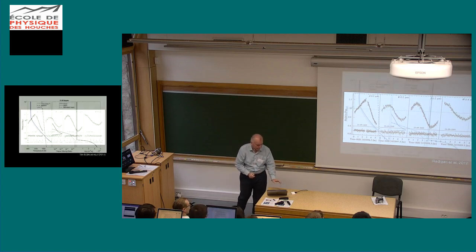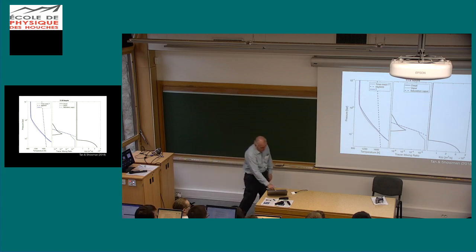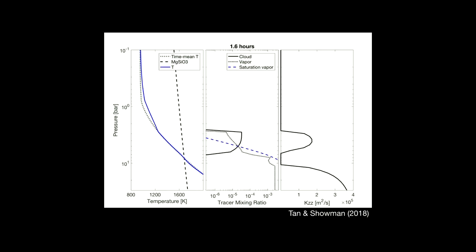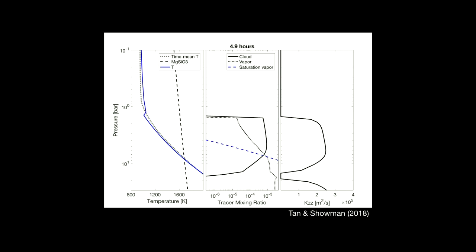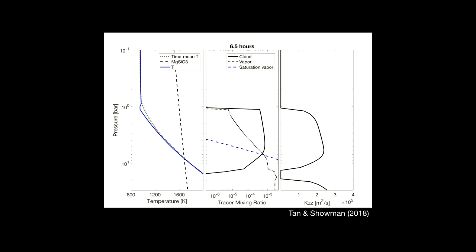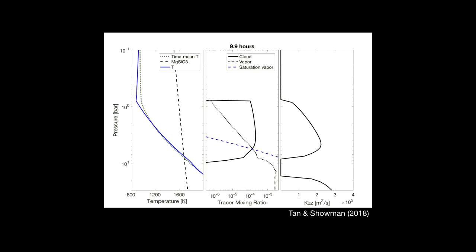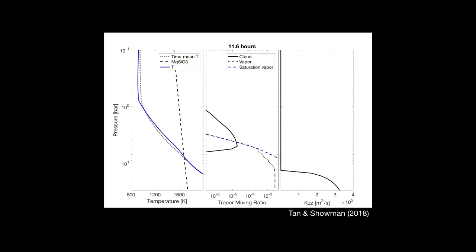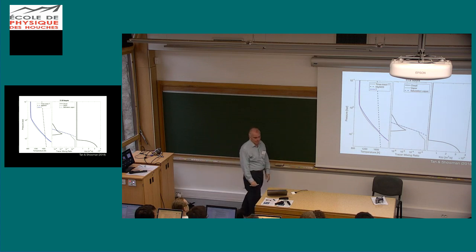There was just a paper on the archive from Tan and Showman last week where they just do a single one-column calculation with clouds, and here you can see the temperature profile is bouncing around, and all of this is just from the radiative feedback of the clouds and the flux. And the KZZ is changing, the mixing ratio is changing, and they produce plots of the flux out the top, which vary, and probably is telling us something about the brown dwarf variability.